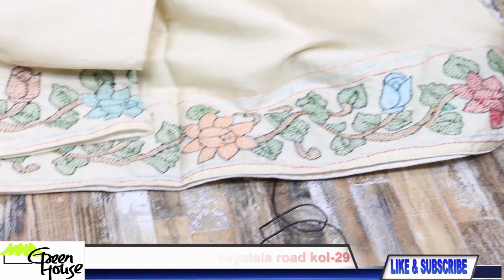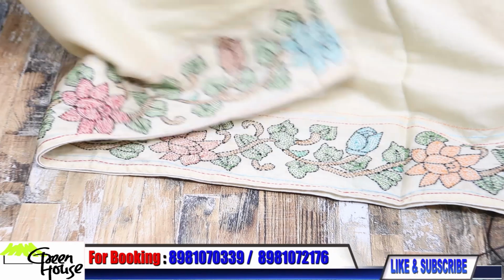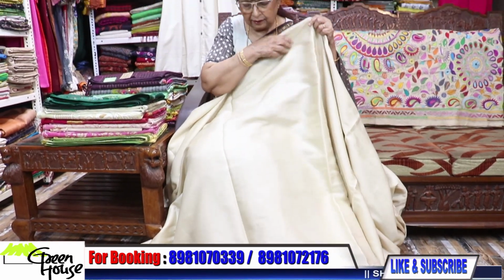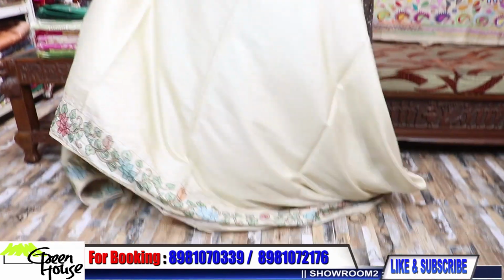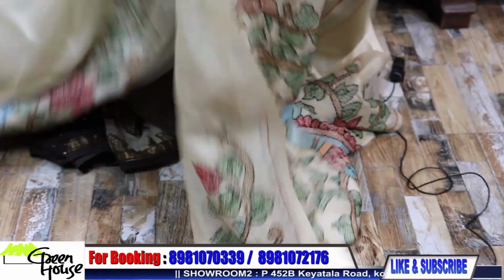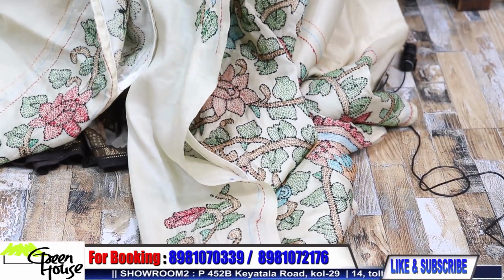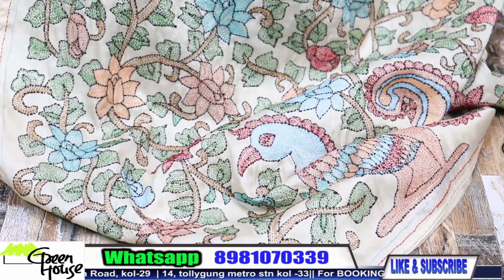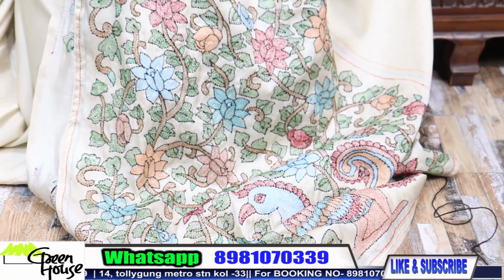This is dola silk. Tussar color, virgin color dola silk. This is a border and this is the achal part. Very smart and very light to wear. Cost effective. This is quite low in budget also. Easy wearing. Prothomoto bhishon light to wear.